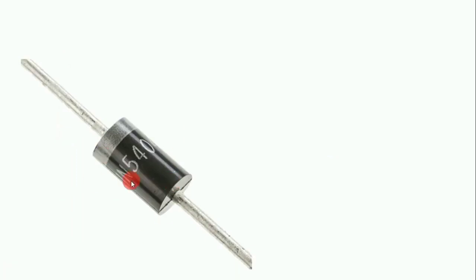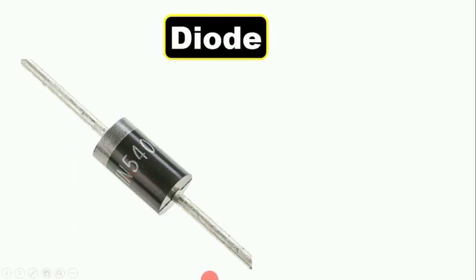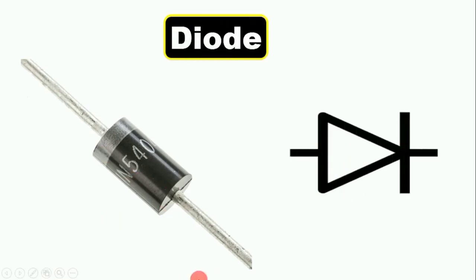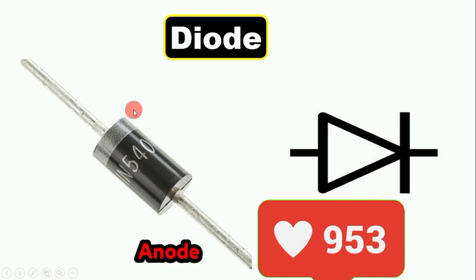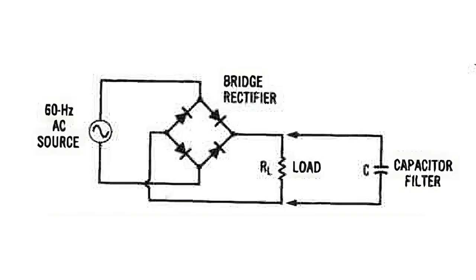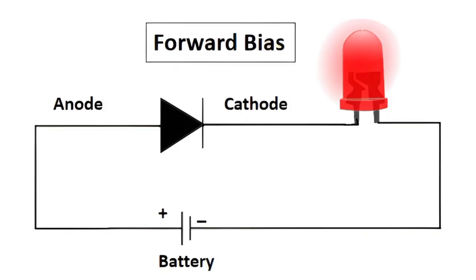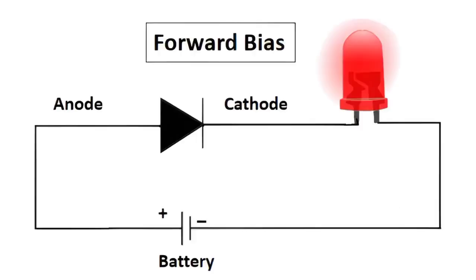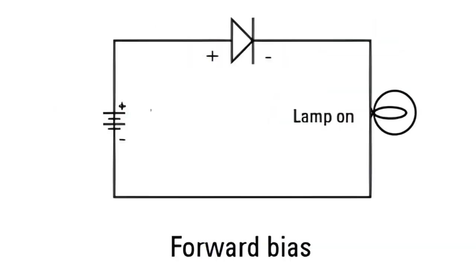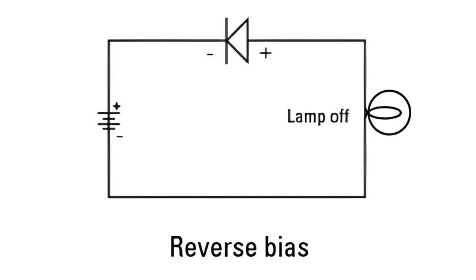Now this fifth number component you can see here, this is known as diode. Symbol of diode is made like this. There are two terminals in diode, anode and cathode. This terminal here where full body is black, this is our anode, and here white color strip is there, this side is our cathode. We use diode in a circuit where we have to convert AC power supply into DC. And along with this, we use diode as a switch also. It means that diode never lets current flow in reverse direction. If you do only forward bias, that is, you do connection in right direction, then only current will flow. If you do reverse connection, then current will not flow.